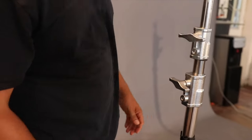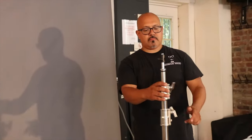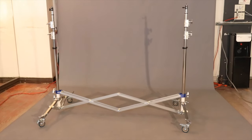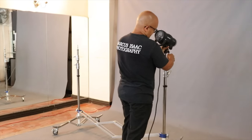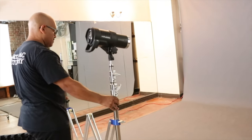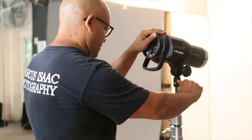The extenders are air cushioned, which is great because if you know what it's like to raise and lower light stands or boom arms, this helps a great deal to prevent injury to yourself or damage to your equipment. So here we go. The three setups I'm going to show you — in the first example, I use an octabox on the right side for fill light, and on the left I have the main light.